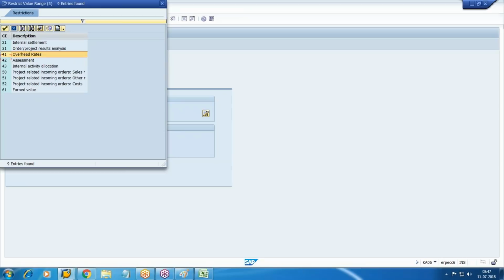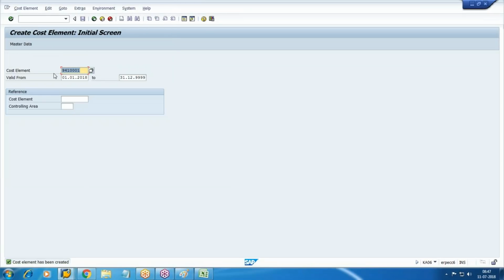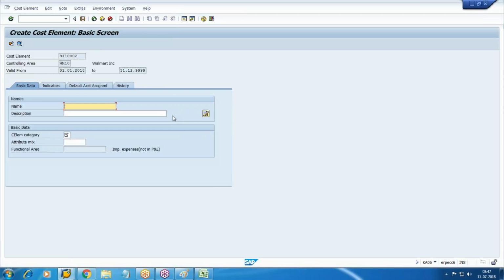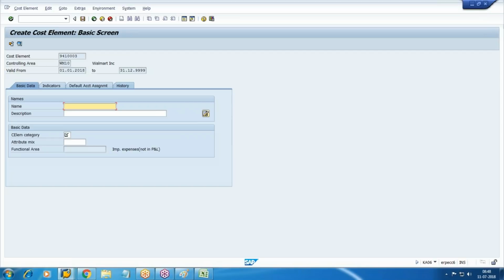Category 41, that means applied overhead. Production overhead. Admin overhead.